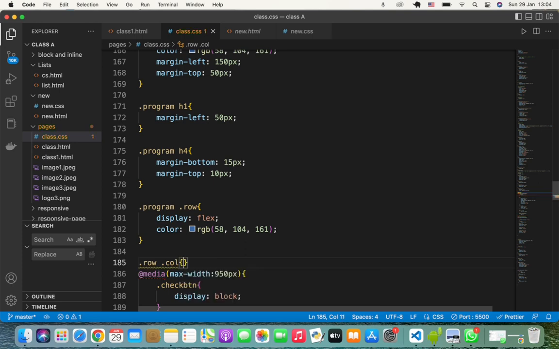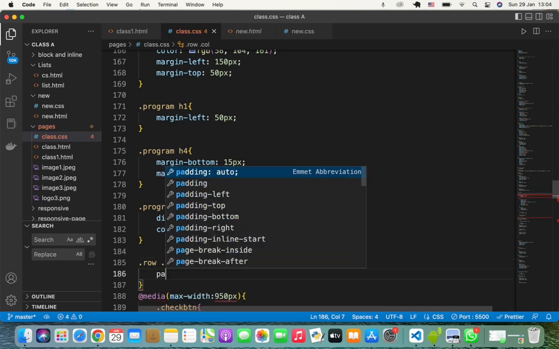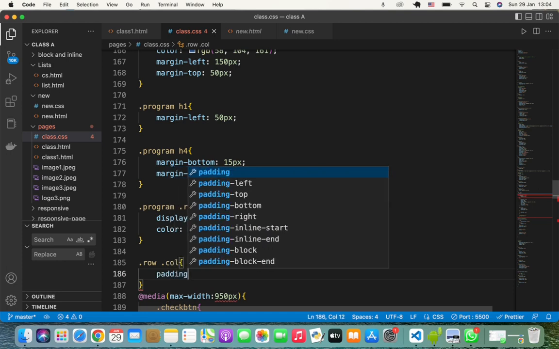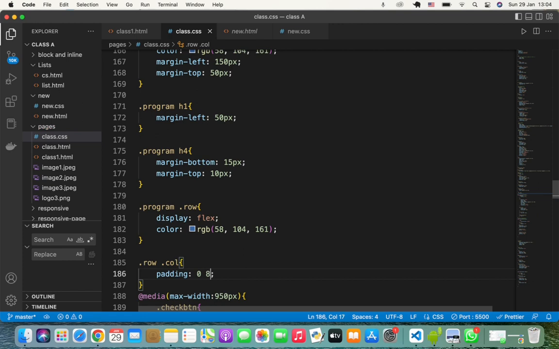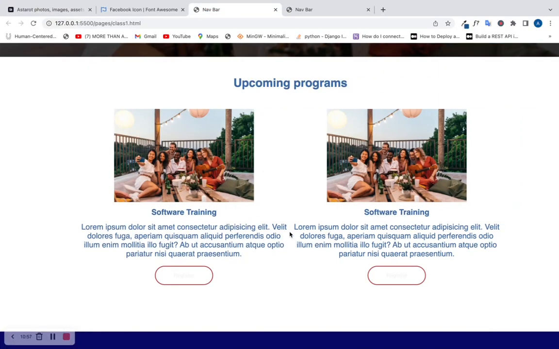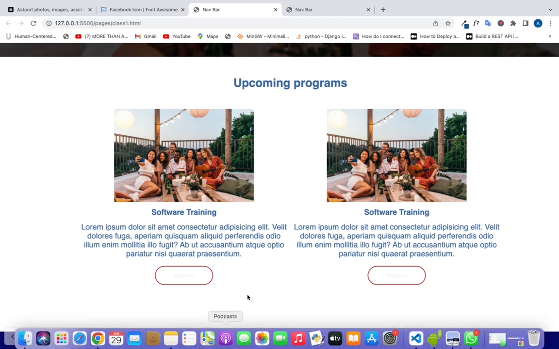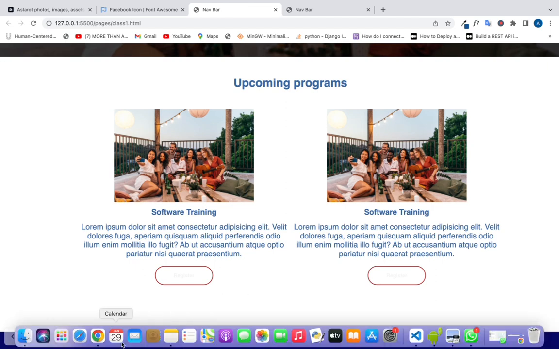So let's give it a padding of 8 pixels. So let's look at what we have. You can see they are separated now. You know they were together. The two paragraphs were joined here before, but look at this. When we gave it 8 pixels, it's now separated.